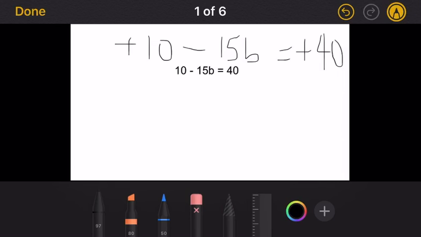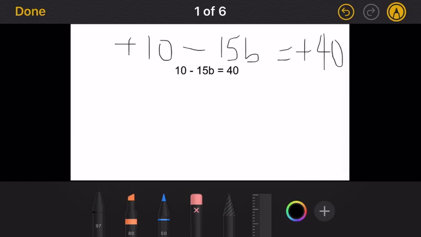First of all, you did a great job identifying what part needed to move to the other side of the equal sign in order to solve for b, which would be getting rid of that 10. However, our really common misconception was to add 10 to both sides, because we saw that subtraction in the middle and we're like, oh, well, it has to be negative. But let's look at what that subtraction sign is actually affecting. Is that subtraction sign affecting our 10? No, it's affecting our 15b. That subtraction sign affects what comes after.